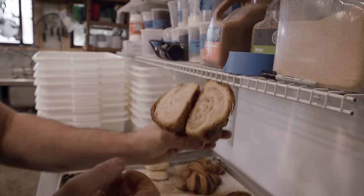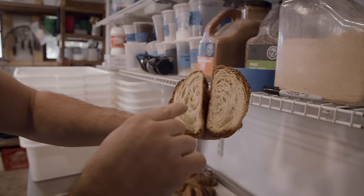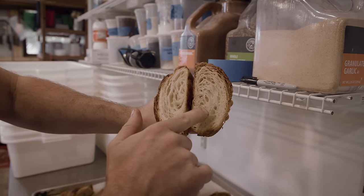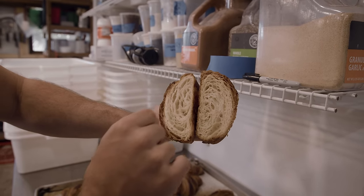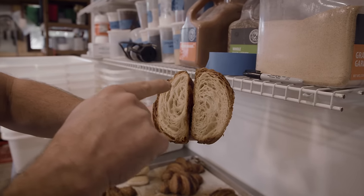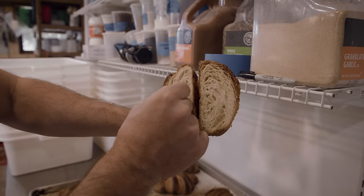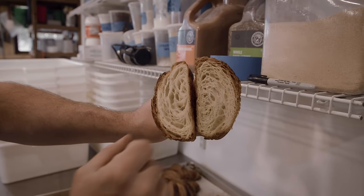So the book fold, I should really rotate these. The book fold seemed to separate the layers further from one another. You can notice that the layers in this one are closer together than the layers in this one, because there's actually more layers in this one, I believe. We did one less round of folding in this one. And so then my trade-off is the layers are not as separated in the book fold. You can see more of the layers here.